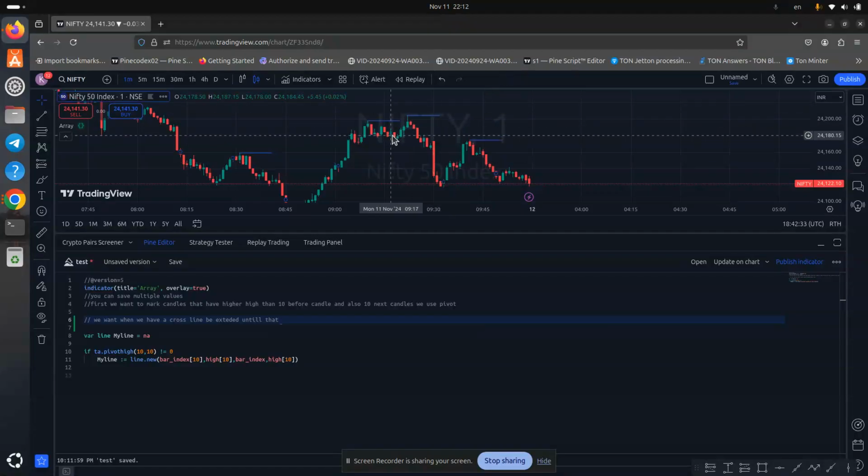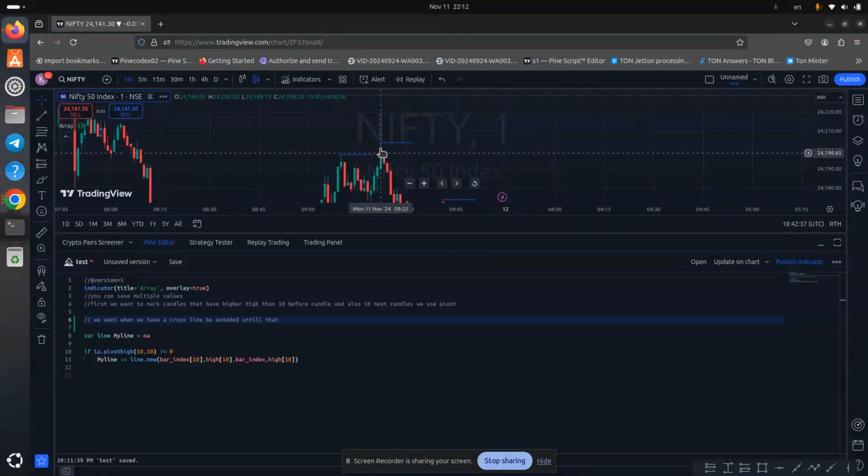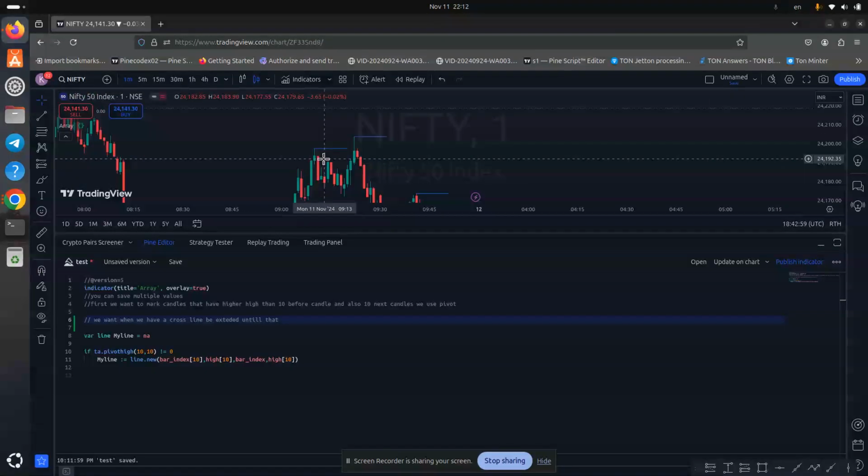For example, here the price crossed over this line. Okay, crossover. This candle crosses over this price. After that, we want to extend the line until this candle.